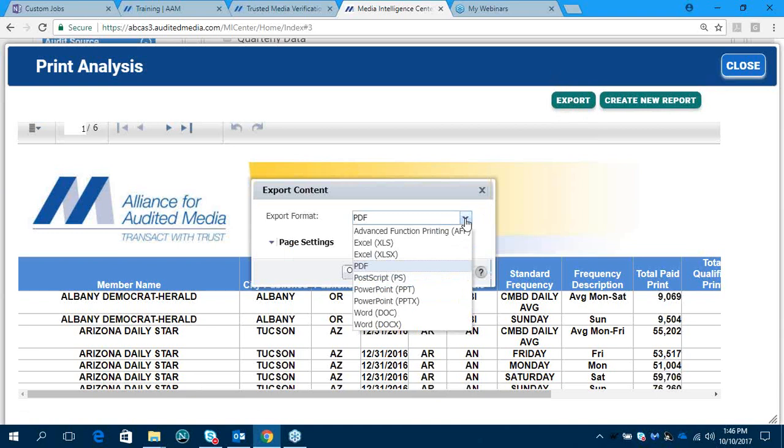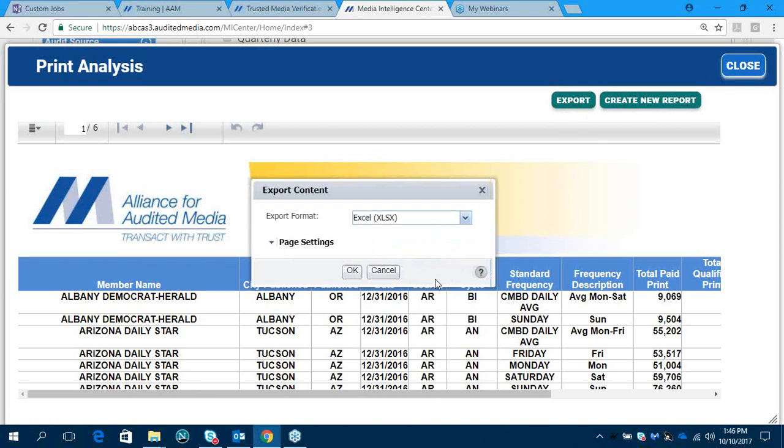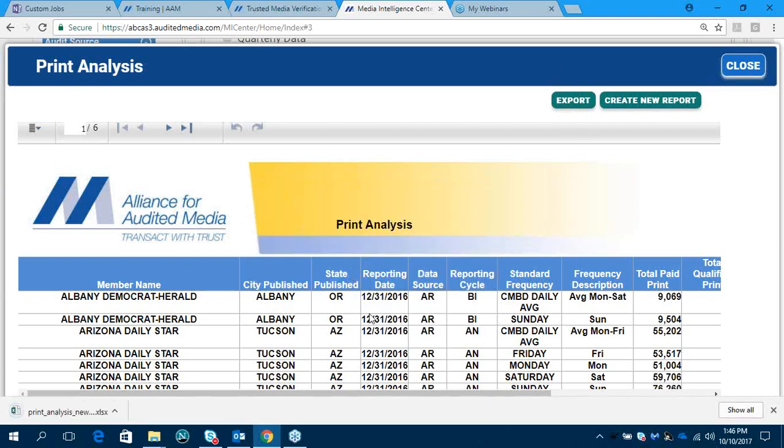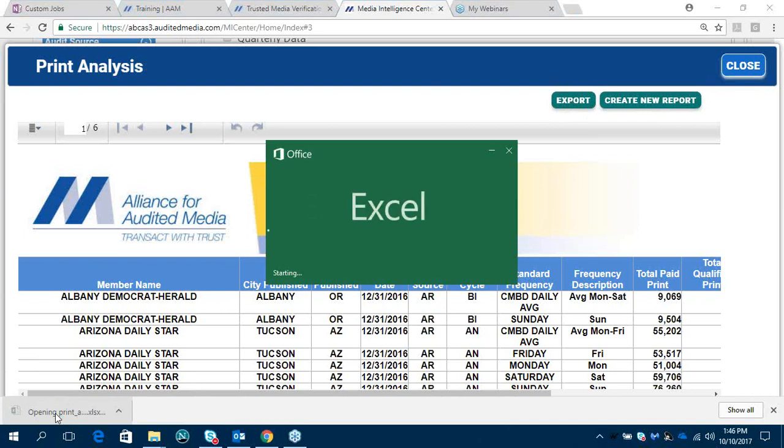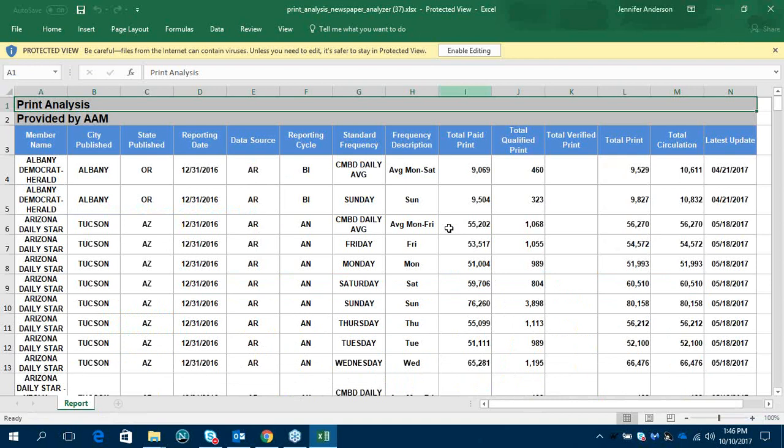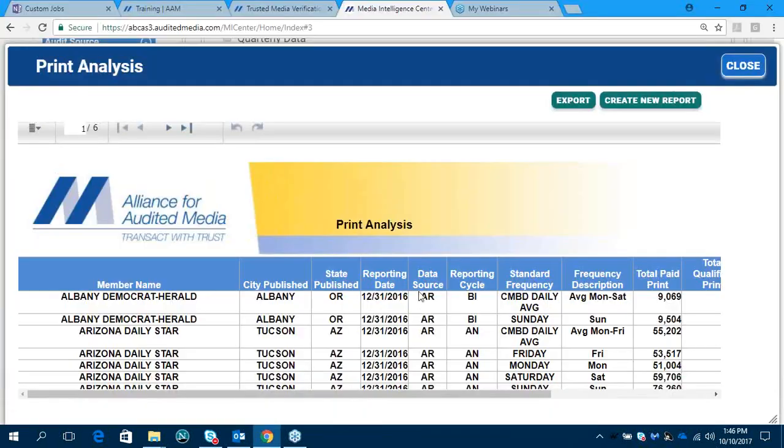From here, you get to choose your preferred format for this report. Most people are going to choose Excel, and then you click OK. So instead of just downloading and not being able to see it, now I've seen the report and I can download it and I can access it.